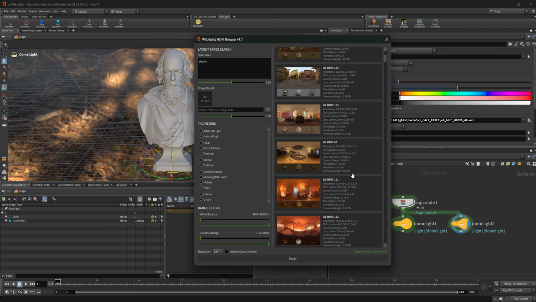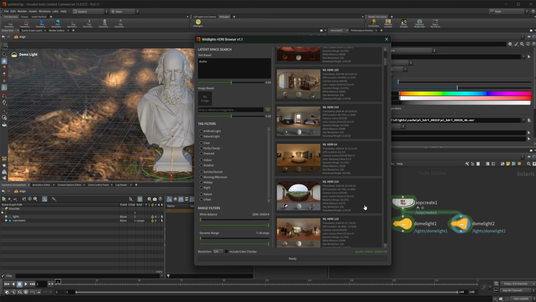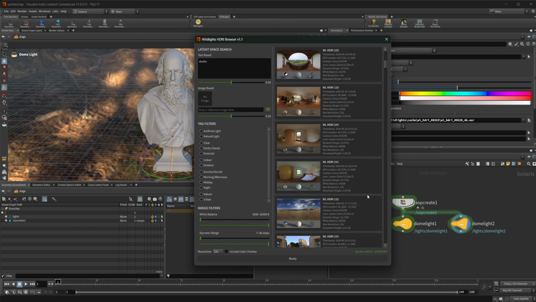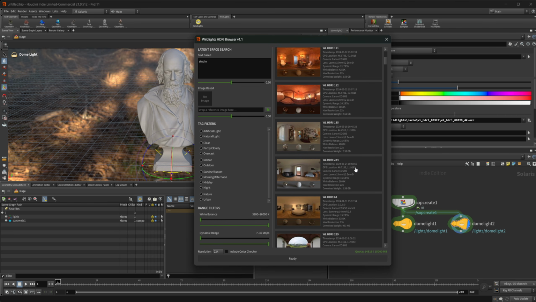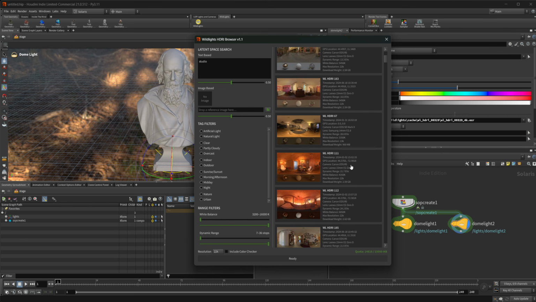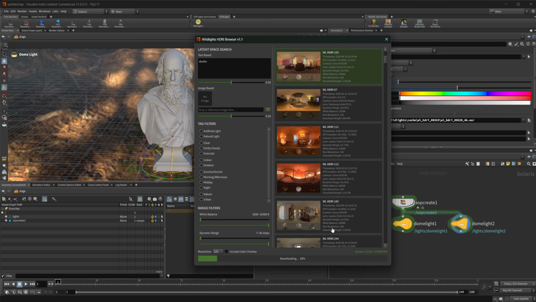It looks like that one actually doesn't go up to that full size. Max resolution is 13K on this one. So let's find another one that's nice. Maybe this, oh nope, that one's only 13K as well. Let's see. Let's find one that has that full 22K resolution. This one will work, sure. Let's download that one. It'll take a second here, but we can look through all of these and decide which one we want.